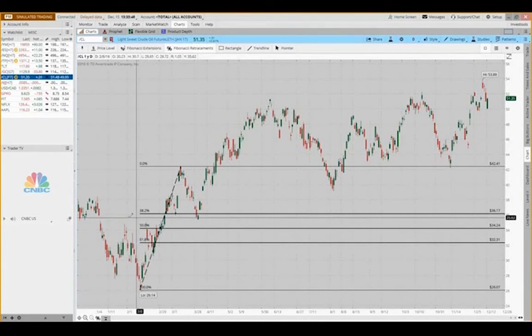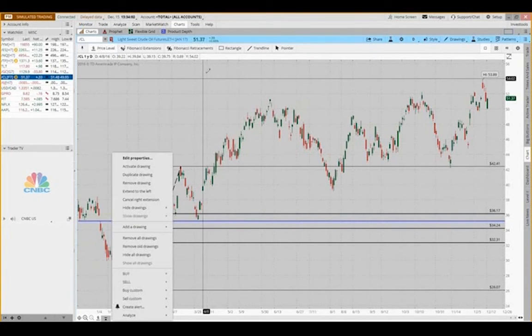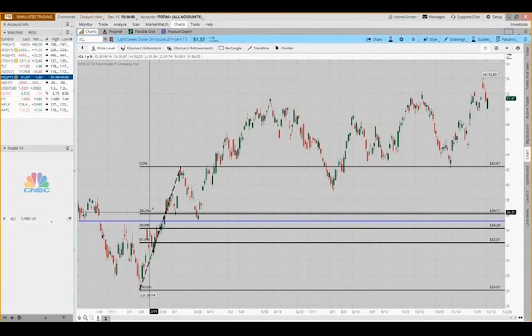Now, you could still draw in those lines like we had back here, which lined up beautifully with that pivot right in here. Okay, but let me just get rid of that. There we go. This zone, when you're using the Fibonacci retracement tool, what you want to look at is the 38.2%, the 50%, and the 61.8%. But not look at them as individual levels. Look at them as a zone.